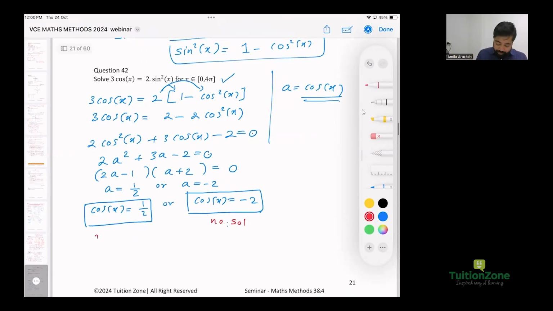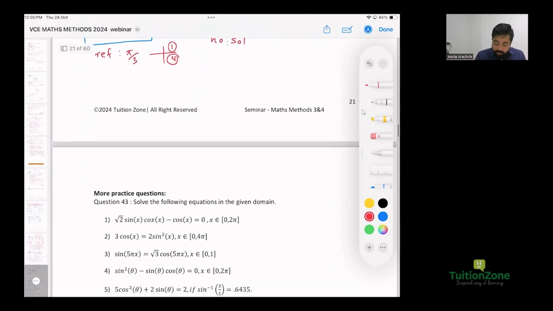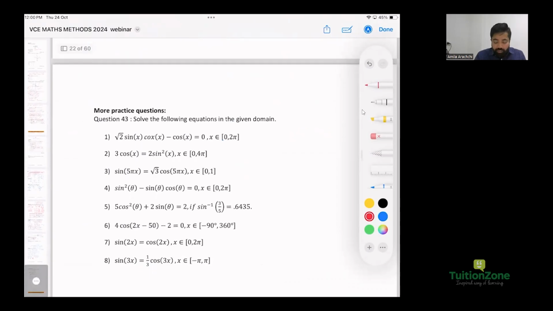And for this one, you can do that reference angle, which is pi over, what is it? Pi over 6? No, pi over 3. So pi over 3, and the quadrants for cos positive are the first and the fourth. And likewise, find all the answers. So that's the technique. Did you get the method, all of you? That's the reason I put a whole bunch more of these questions on this page as well. Can you see? They're very similar. So a good thing is to practice these for homework, this section, and then to double check, use a CAS and check the answers.